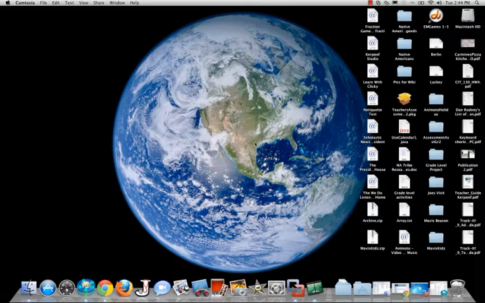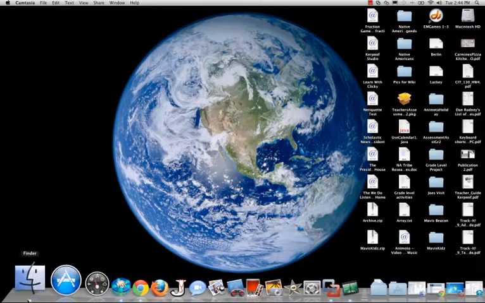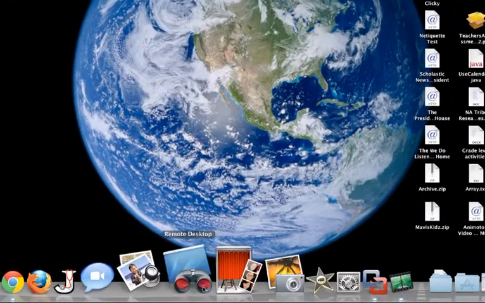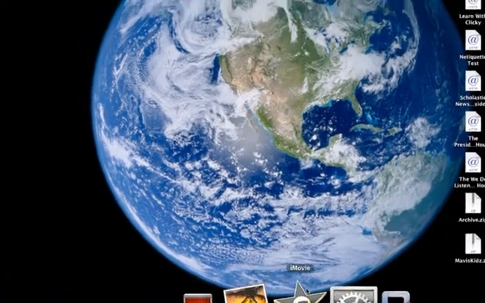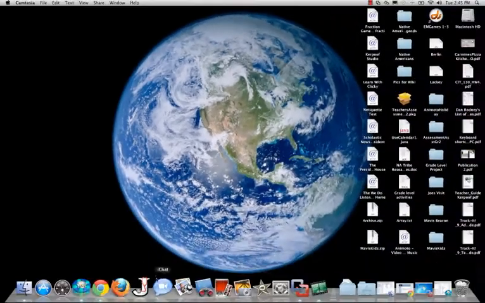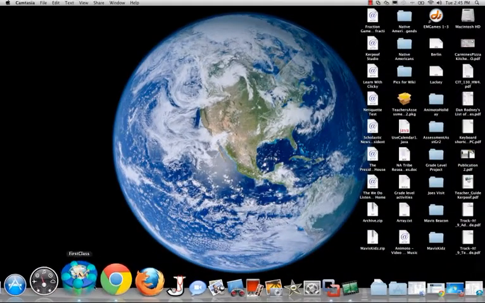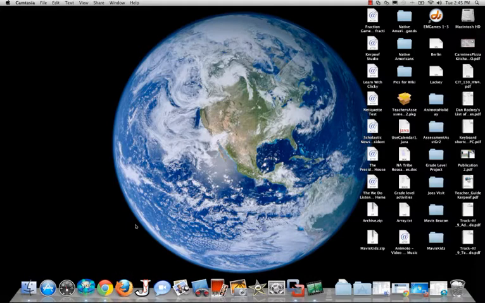I wanted to make a quick video to show you some of the differences between a Mac and a PC. For starters, on a Macintosh you will see the dock, and you can add applications like iPhoto and Word and your browser and email right down into the dock. All you have to do is click and drag the application you want down onto there.